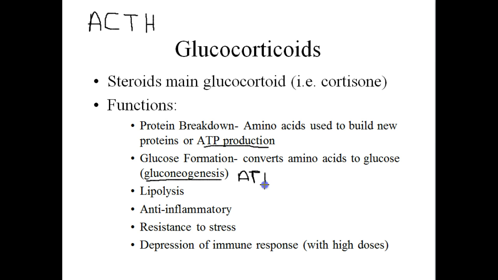And same thing for lipolysis. If you're breaking up fat, lysis to break up lipo, fat, that's because you're going to make ATP. If you're creating more glucose, that's because you're going to make ATP. So fat and sugars are used to generate ATP. So you're increasing the amount of energy your body has. Why? Because it needs to do different things. It needs to repair something, or it needs to act on something.